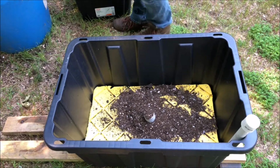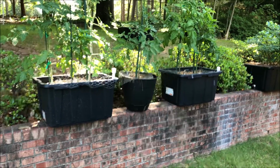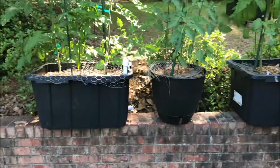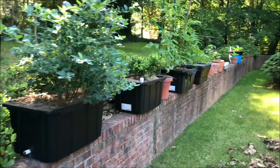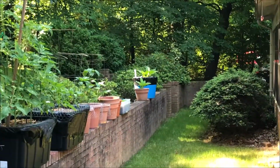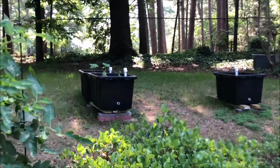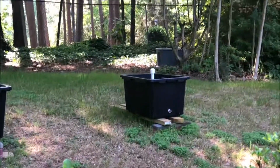All right, folks, that's how I build a self-watering container. I hope it helped y'all, give you some ideas. Here are the ones that I have in my garden already. So there's 1, 2, 3, 4, 5, 6. There's one down there and a feeder, 7. And up on my hill here, 8, 9, 10. There are actually 2 there, it's hard to see. And this one is the one I just did.